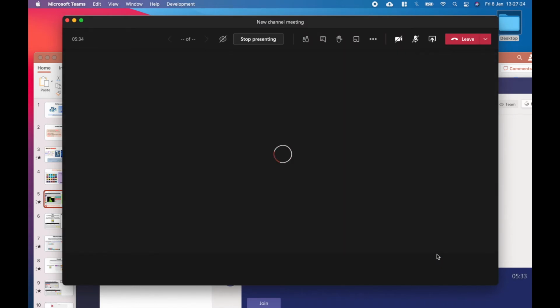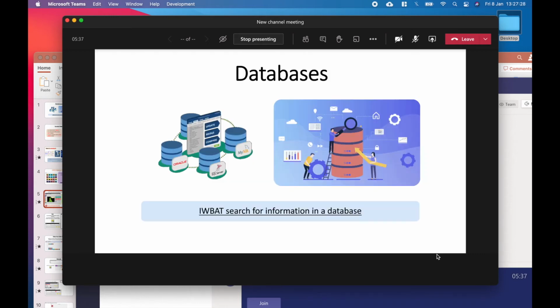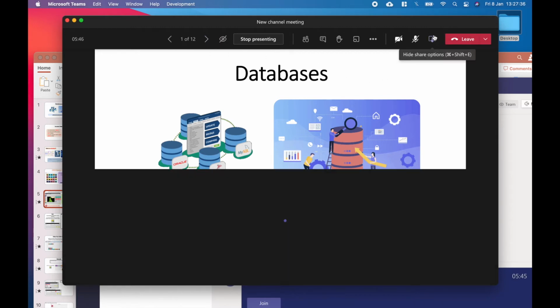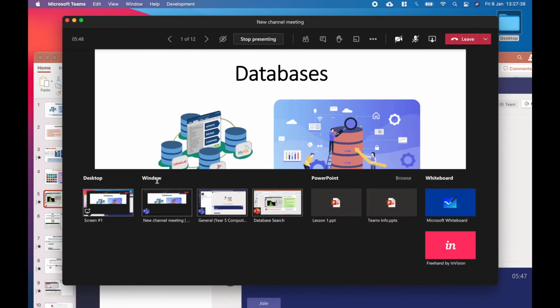And of course it's better to do this at the beginning of your lesson. Unfortunately, if you switch between screens, you will not be able to go back to where you were, you'd have to click through again. If that's presenting a lot of issues for you, go back to share content and then share just one window.